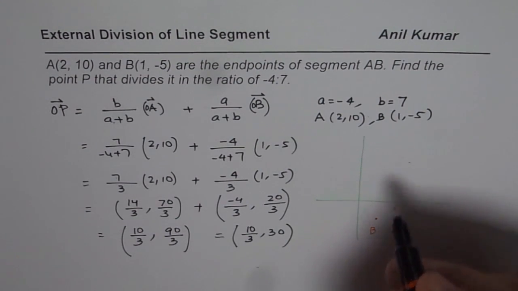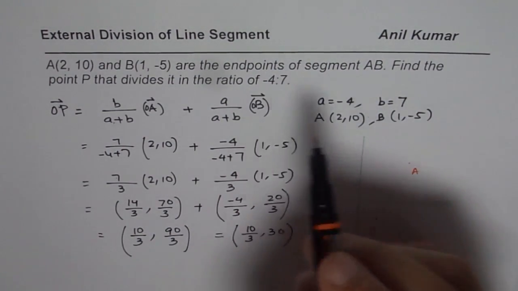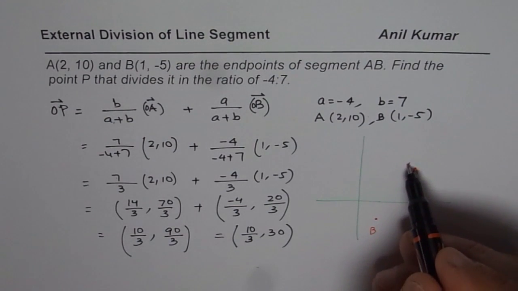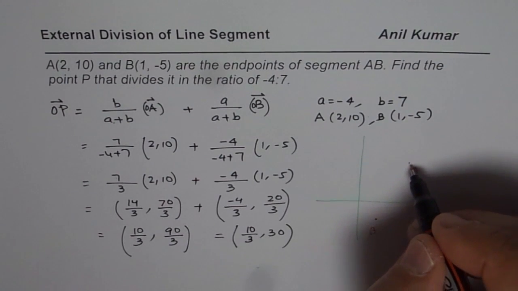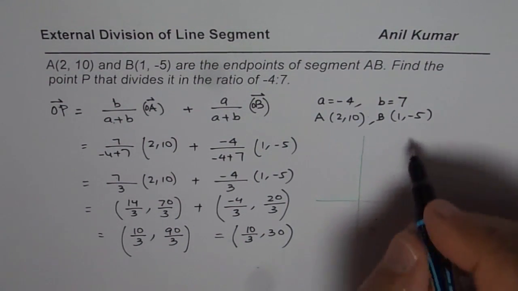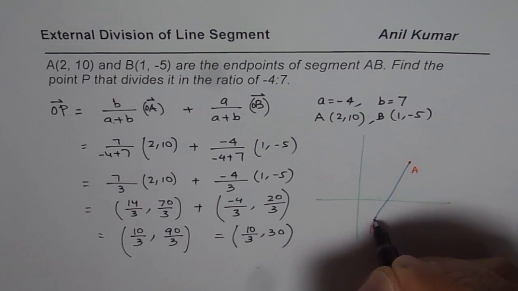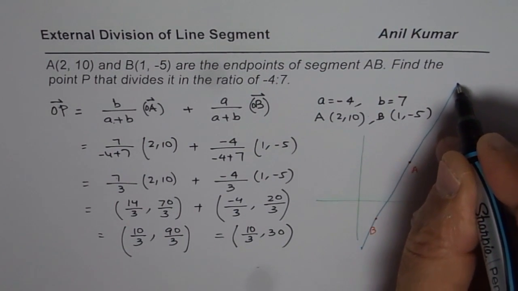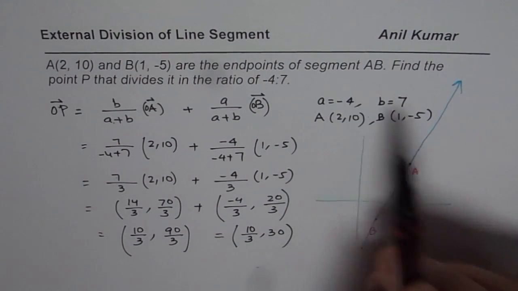Point A is 2,10. So point A is 2 and it is kind of steep, somewhere there is point A for us. Now when we say that this is point A, then what is really happening here is -4 means point P is not within these portions. So point P is kind of on the right side. If I connect this line, let's say this is my line segment, and if I extend this line segment.